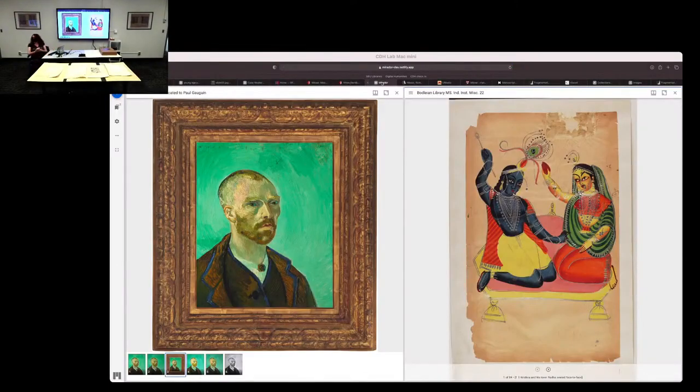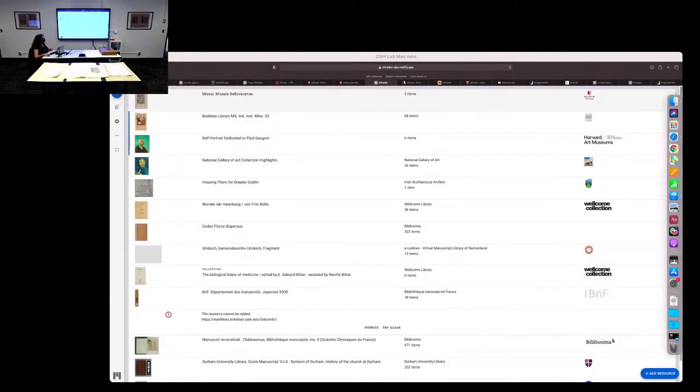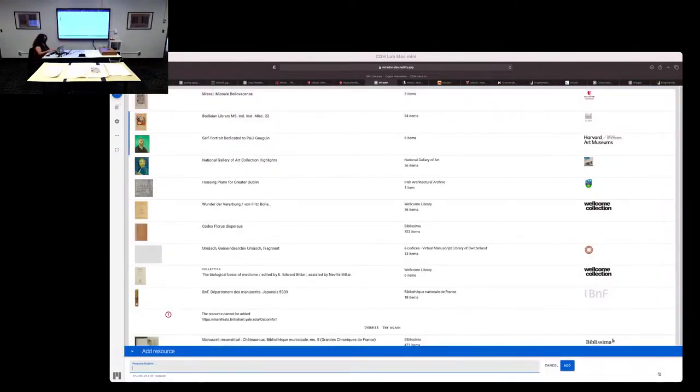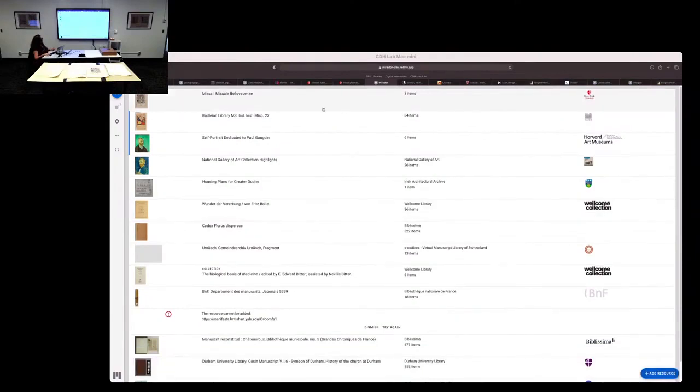Let's see, where are we? This one? Yes, okay. So this is the Mirador demo site, which allows you to play around with IIIF and experiment for yourself and see how it works and what you want to do with it. So what I am going to do is I'm going to go over here, right there. I'm going to add a resource. Then we jump down to the bottom, add a resource, and then I'm going to paste that right there. And then we're going to click enter, and then the magic will happen.